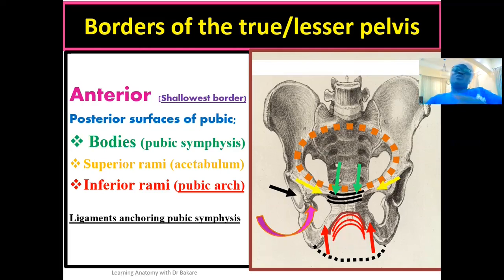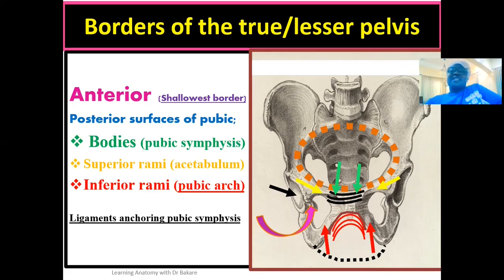And you see it runs in an arc-like configuration, considering the pattern that is formed around this region. So it tends to follow the orientation around this region. Remember that the pubic arch is formed around this region, and it is formed as a result of the inferior extensions from the body of the pubic bone. And the inferior pubic ligament also follows this alignment, and it is also referred to as the arcuate ligament.